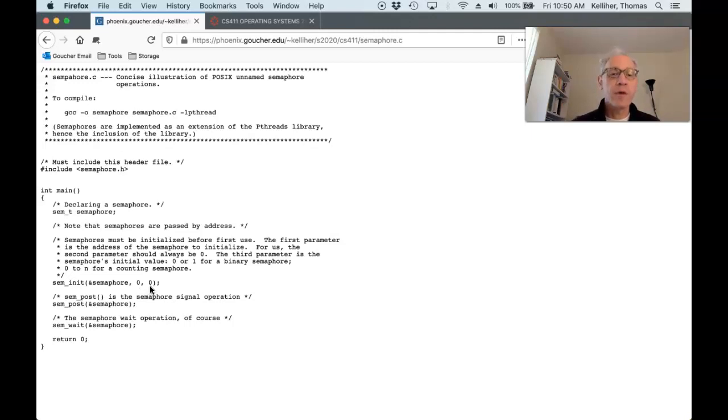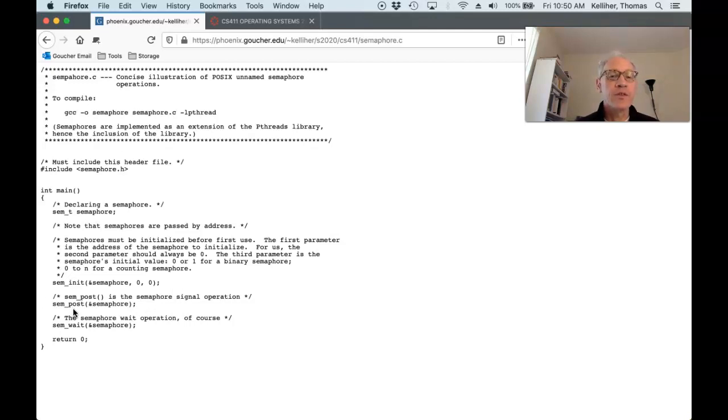The third parameter is the initial value of the semaphore. For a binary semaphore that you would use for locking, you want to initialize that to 1. For a counting semaphore, initialize it to something between 0 and n as appropriate.